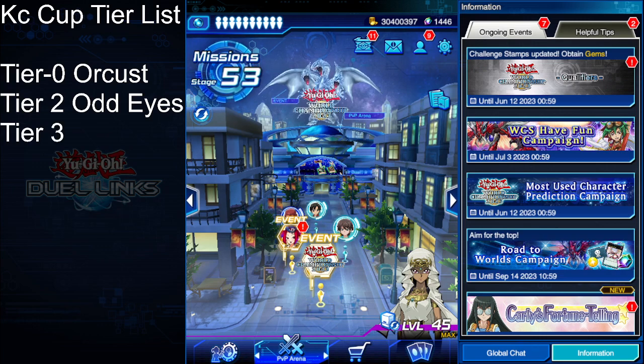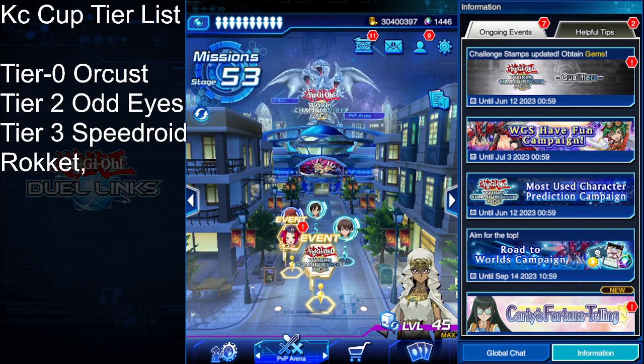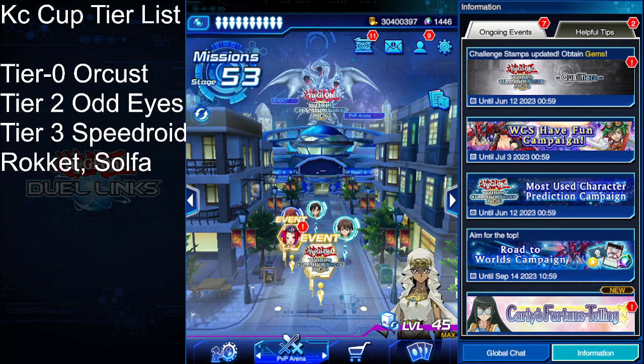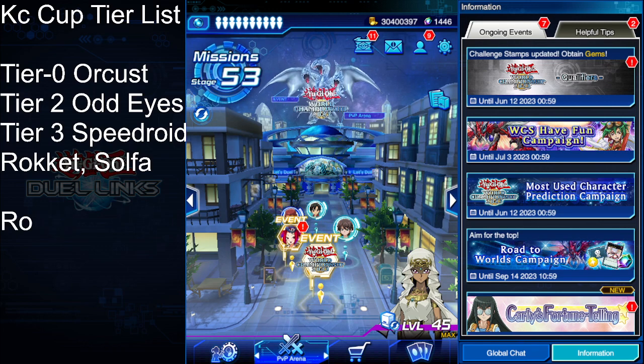Then I have tier 3. I have Speedroid, Rocket. I think those are really the best tier 3 decks. Sulfur may get in there. I don't really think it's... It might. I'll put it down. I have doubts about it, but those are the decks I would really be on the lookout for. After that, you have your rogue decks, which there's honestly a lot that can go in here.